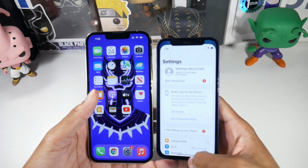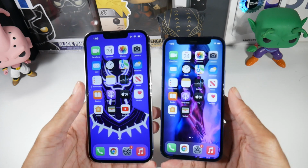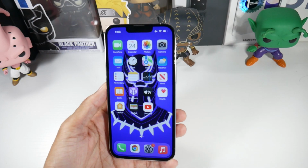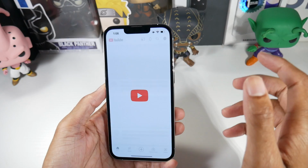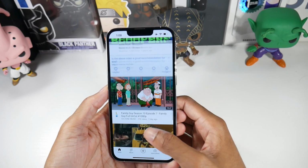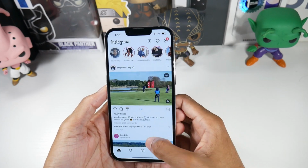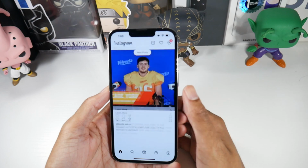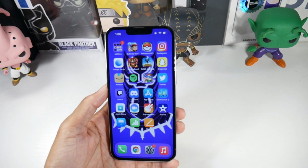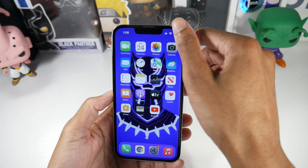So I'm really impressed with the 120 hertz. I'm glad it's finally on iOS devices. It's been on Android for a very long time. I think normal people will notice it more when you're scrolling on stuff like YouTube or Instagram. That 120 hertz is going to be kicking in, so everything is going to be super smooth, silky smooth. So I think that'll sell a lot of people, just that super smooth experience that you're seeing here.